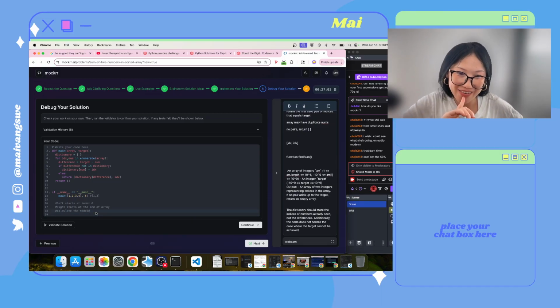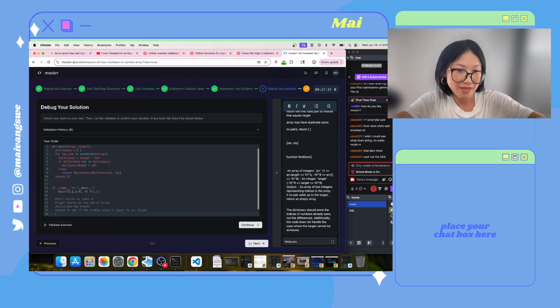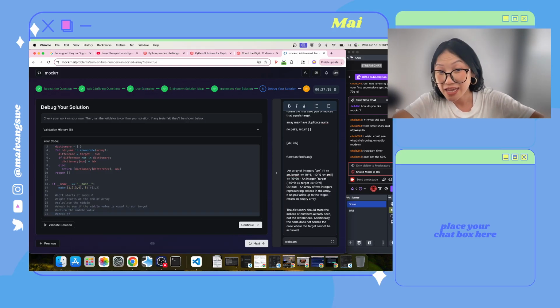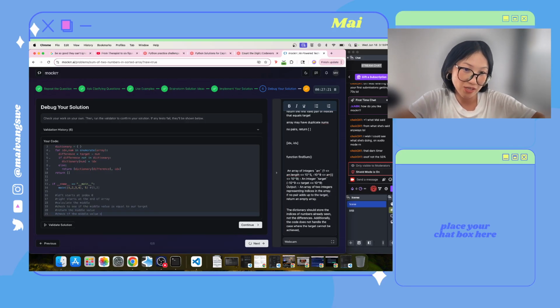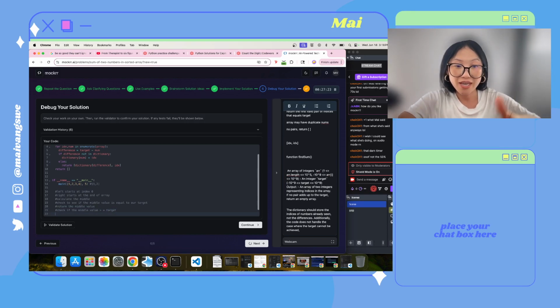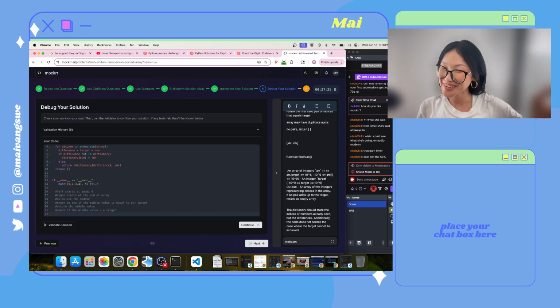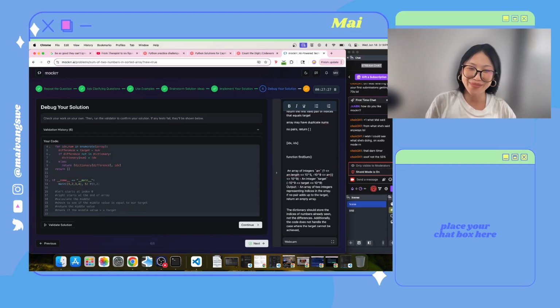If I calculate the middle, we check to see if the middle value is equal to our target. Then you can return the middle value, otherwise check if the middle value is greater than or equal to target. This is a little more complex than I thought.